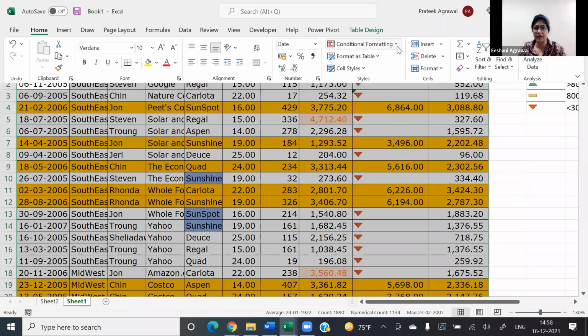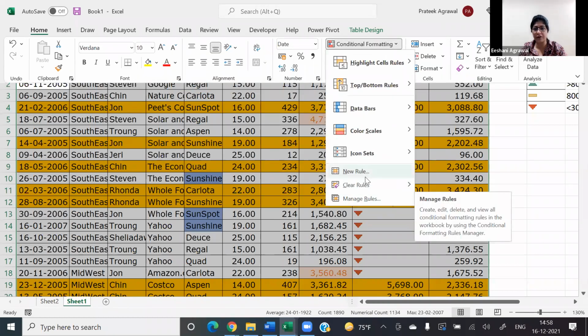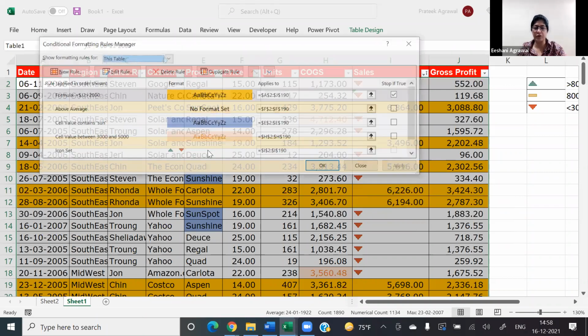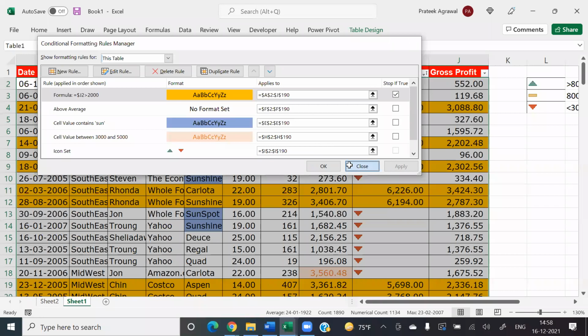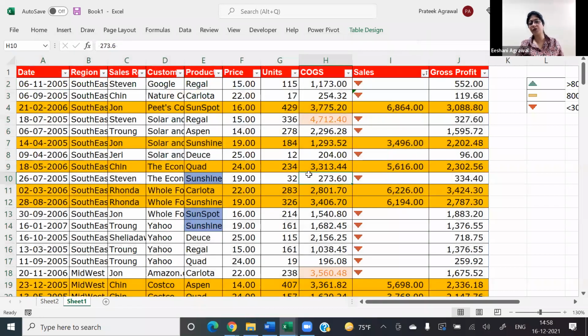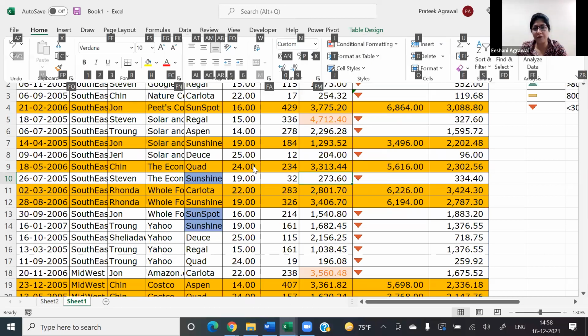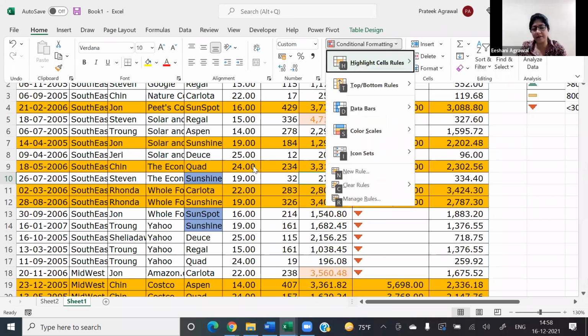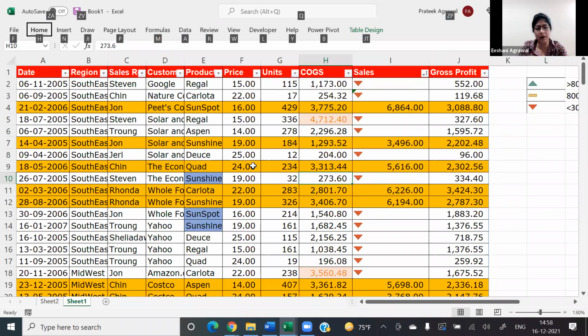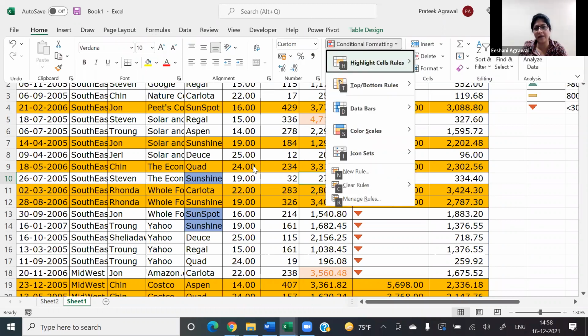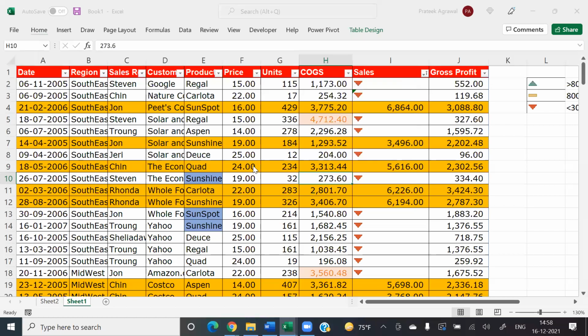I know I've been using my shortcut key today, but this path is very long. That's why I use it. Conditional formatting, manage rules. What's the shortcut to it? Typically, don't try to remember shortcuts. When you press your Alt key, you see these alphabets coming up. So what's the alphabet for Home? H. I pressed Alt, then H. Now what's the alphabet for conditional formatting? L. Alt is only pressed one time. So I do Alt, then only H, only L, and I want to go to manage rules. R. So I'll go to R.